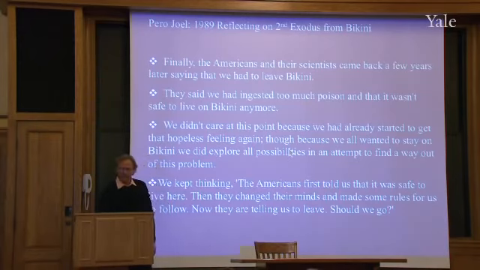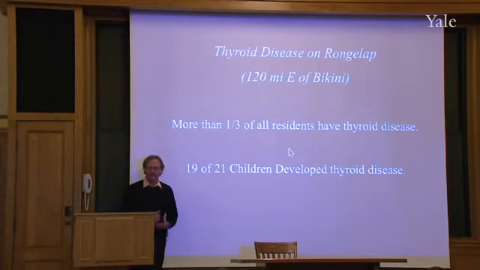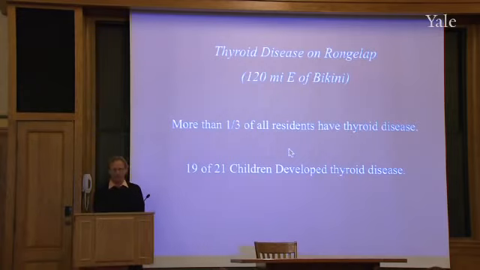So they were constantly being manipulated by estimates of what was risky and what was safe, and gradually this became the site of extended epidemiological studies of the health, very carefully correlated with measurements of nuclides in their body. The quality of this science is really extraordinary. Again, it's exemplary in the 20th century. And they found that thyroid disease on the islands that experienced the greatest fallout was excessive. More than a third of all the residents have thyroid disease on Rongelap.